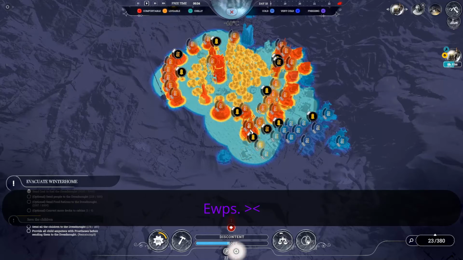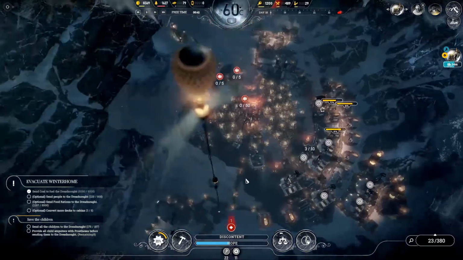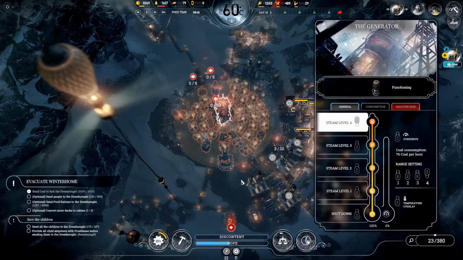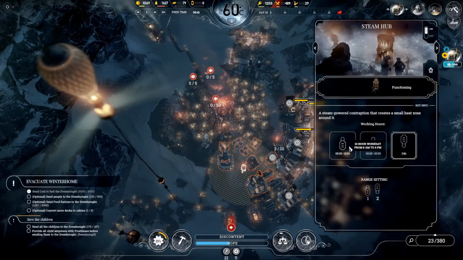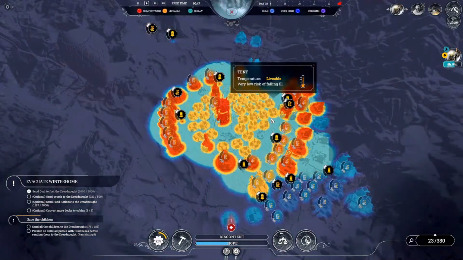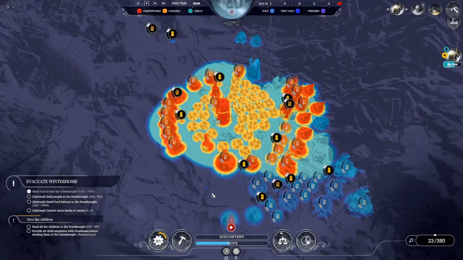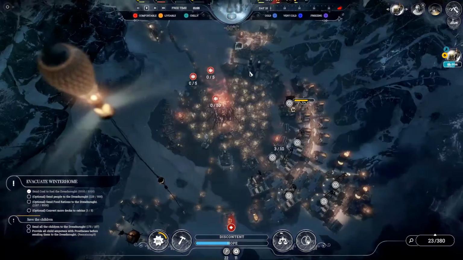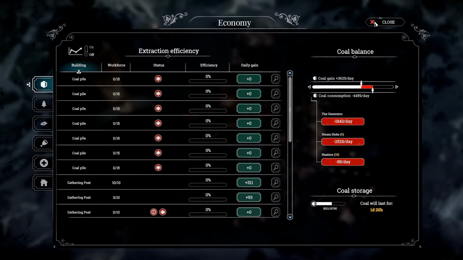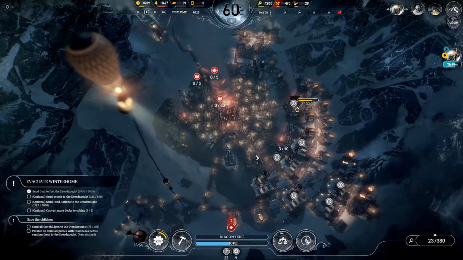Let's see... And what else have we got over here? We have coverage here. But do we need it? No, we do not. Yeah, I don't understand why we have that there. Everything else should be fine. At this point, we don't need heaters out there during the night. Should have seen that coming.